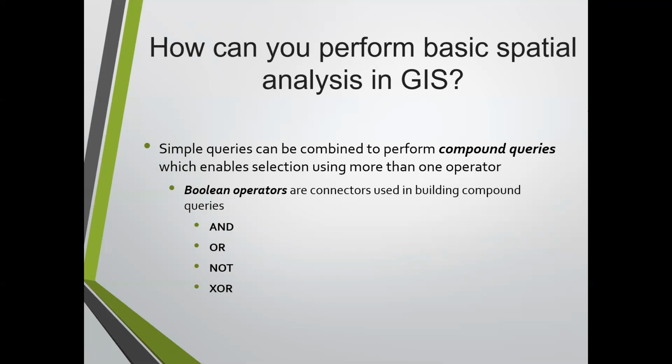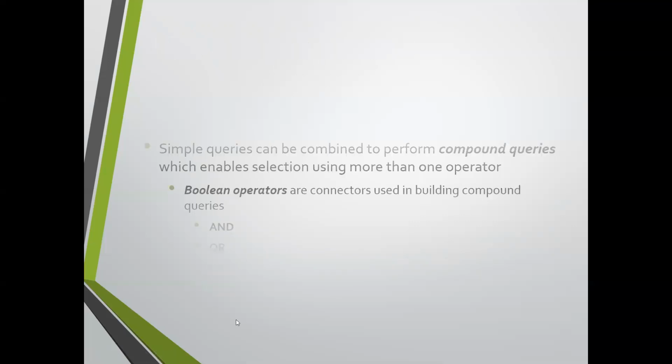Computers use this. If you've taken a geometry course, you probably talked about something called a Venn diagram, where you have an A circle and a B circle, and you let them overlap, and you're getting certain answers, whether it's an AND or NOT or an XOR kind of answer.